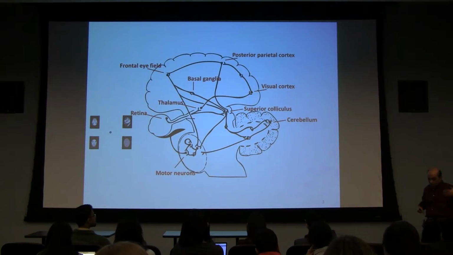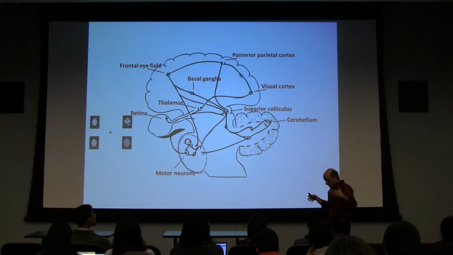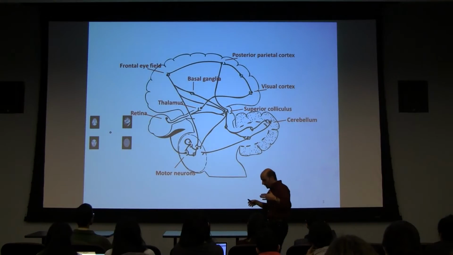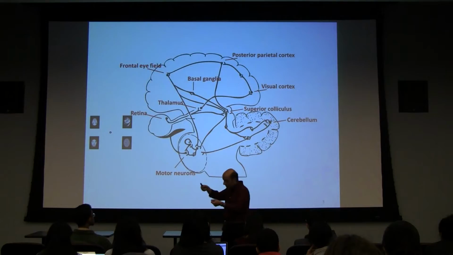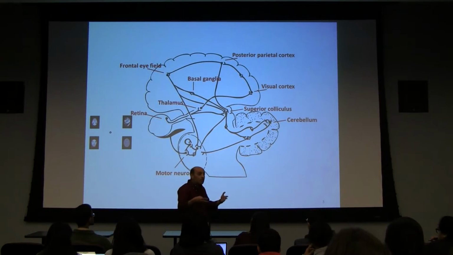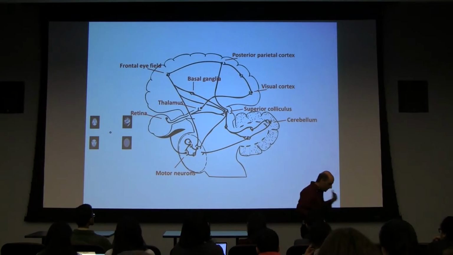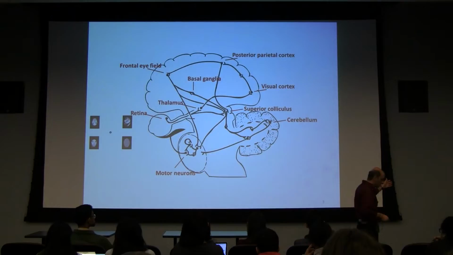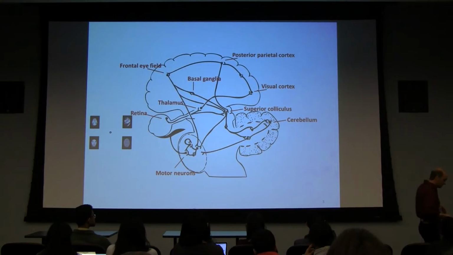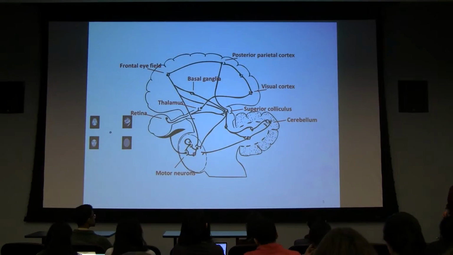And what I'm going to show you today is how we look at the activity in the colliculus with respect to that variable that's rising. So we're going to talk about how there seems to be this part of our brain that is going to increase its activity, and that rate is going to have something to do with that utility, and how it encodes these ideas that we've been talking about. Eventually, that's going to become a command that's going to go out to the motor neurons, and then some other structure, in this case the cerebellum, is going to have something to say about those commands. And we'll see what that means in the next few lectures.